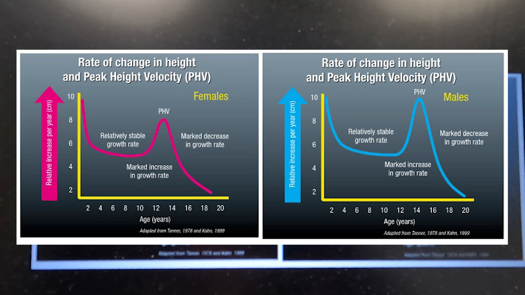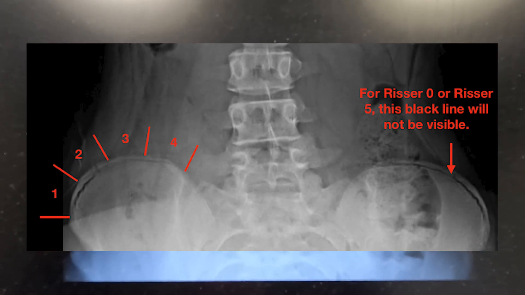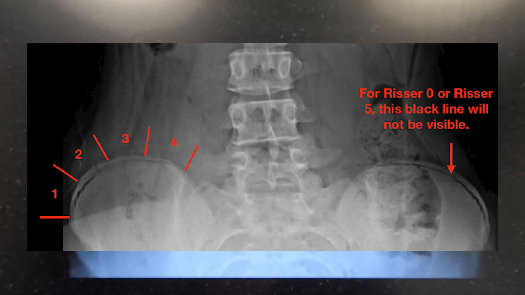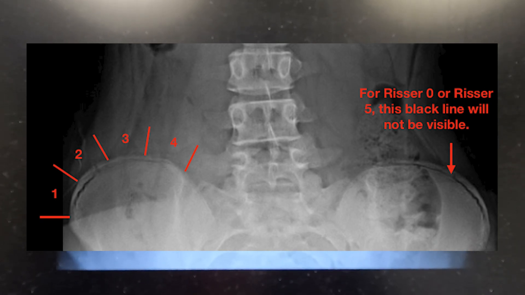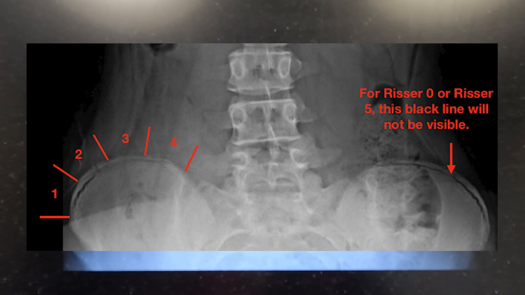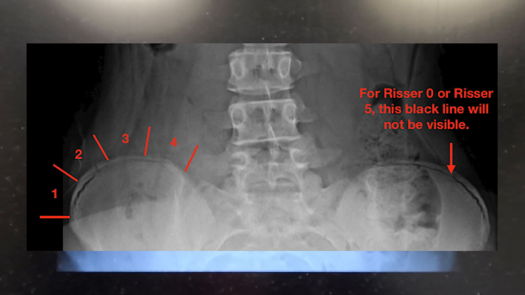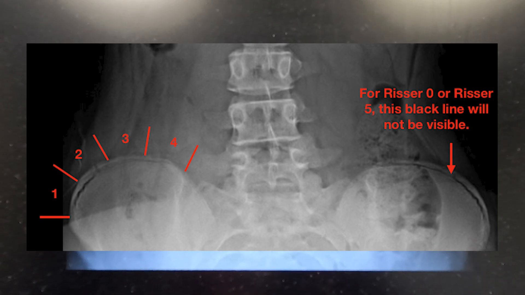The problem, going back to the Risser, is that a lot of times we'll get kids that are Risser zero — meaning we don't see any capping on the iliac crest — for a number of years, yet they're growing and their scoliosis is progressing. Or we get them and they say they're a Risser four, which means they must be done and slowing down their growth. What recent studies have found is that this doesn't always identify the most patients — in fact it can be worse than the flip of a coin using this staging.